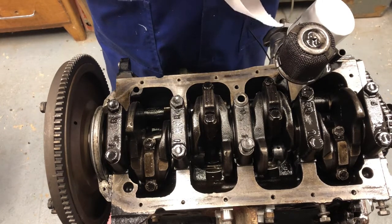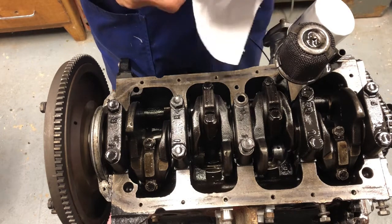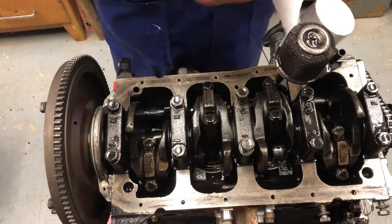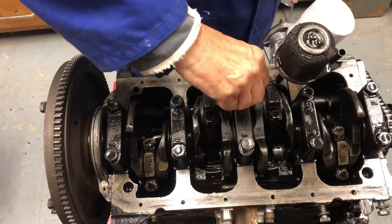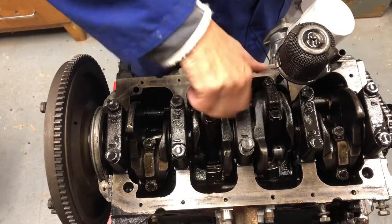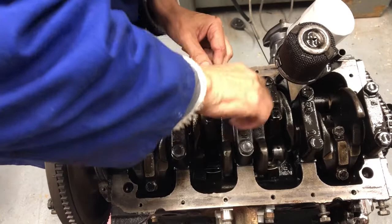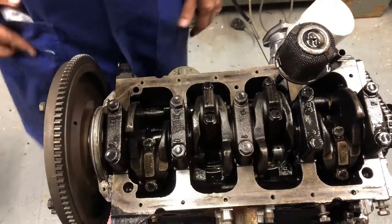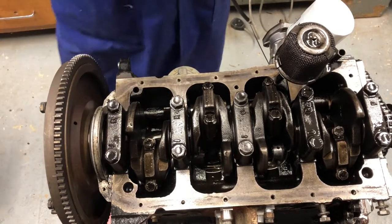You never know, there's always bits of stuff everywhere, aren't there? More dog hair. Bloody dog hair. There we go. That's better. Whiz those up. And then I'll get the torque wrench, torque them up.